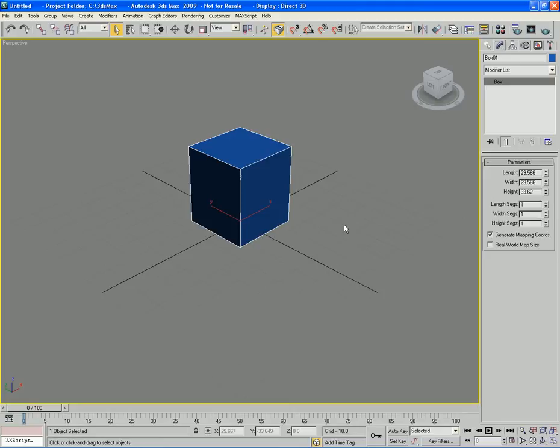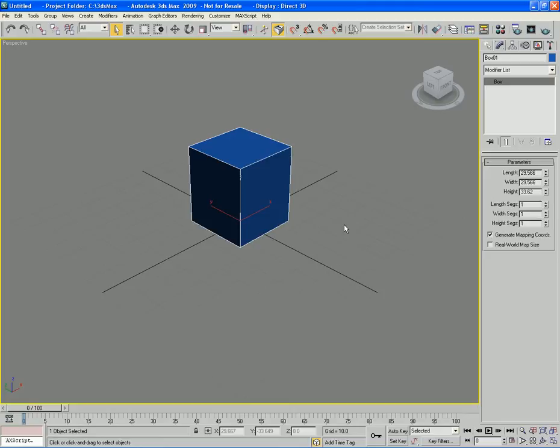So what am I talking about? Well, it's pretty simple. The box we can't really do much with. So let's convert the box into either a mesh or a polygon object. And then we can edit and modify it to our heart's content. At that point, you can turn this into a car, a person, a character, a monster, or even a level for a video game. Okay? So how do we convert this?